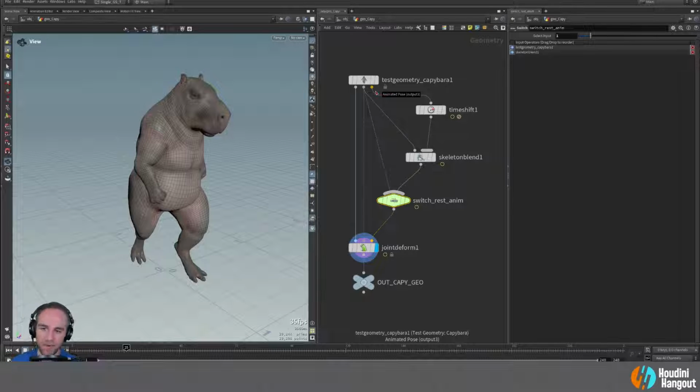In the last release, they were talking about machine learning with this Capybara, and what they did was a bunch of Vellum simulations of his skin and muscles and things like that moving. And when we did that, you do have to give it a little roll, because otherwise you can't just simulate, the simulation has to have a starting point and be able to deform from there. So I would say that this is probably the smarter way to do it. I'm sure there's other ways. I don't know every way of doing this stuff, but this to me seems like the smartest way.